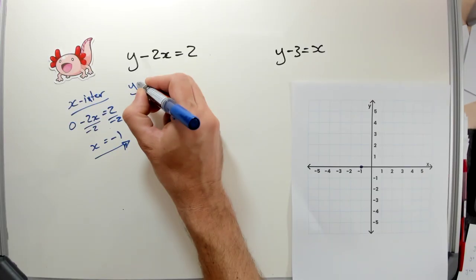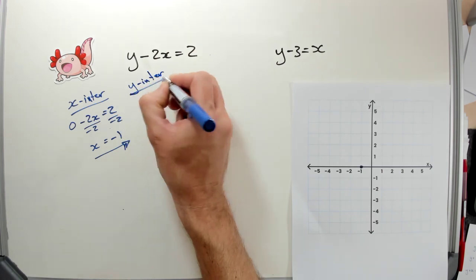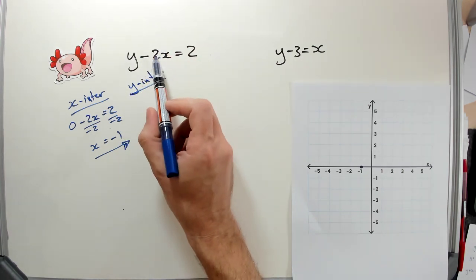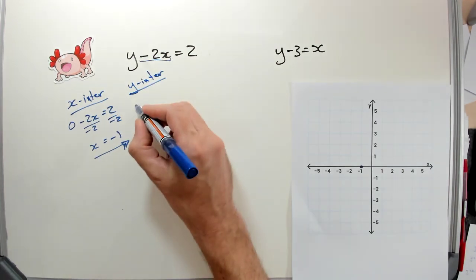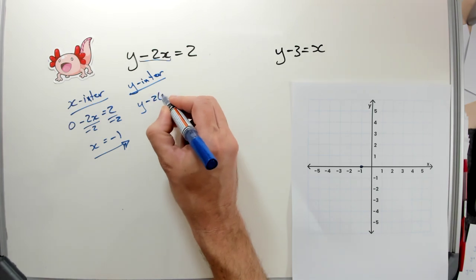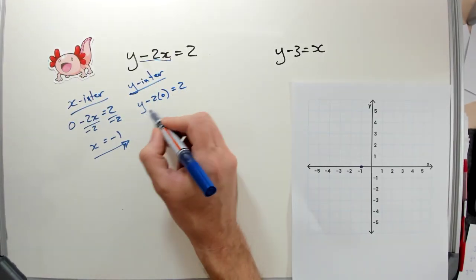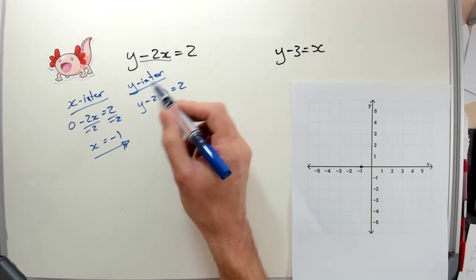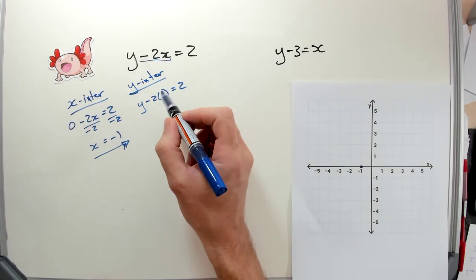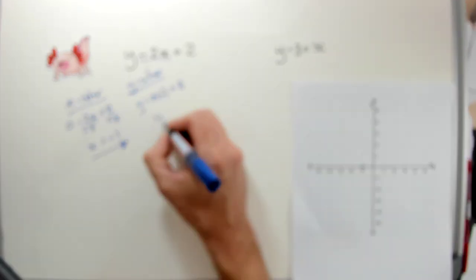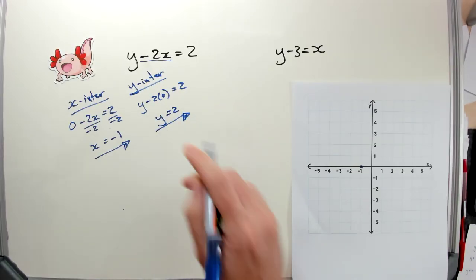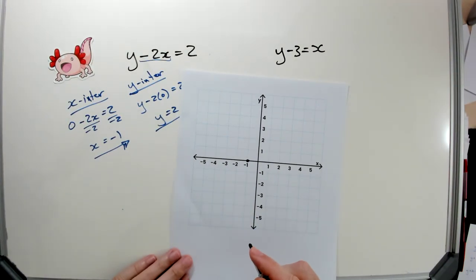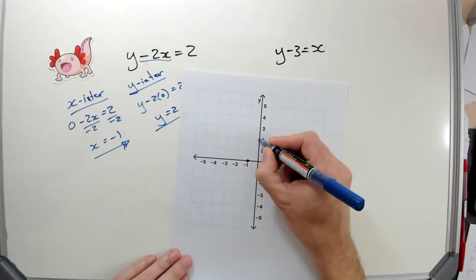And then for my y-intercept, I'm going to make x 0, and it's kind of nice because that whole thing is just going to disappear. It's going to be y minus 2 times 0 is equal to 2. You don't even have to write this out. I'm just doing it for the sake of the video, for those that need to brush up their skills on drawing lines. But I just end up with y is 2. And then y would be 2 right about there.